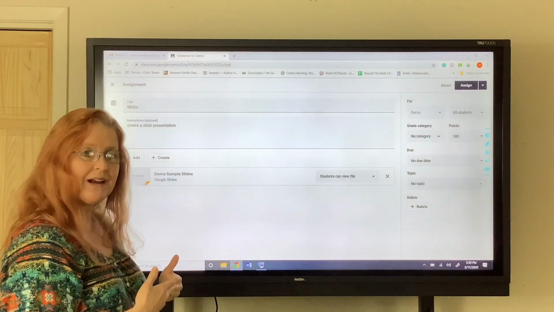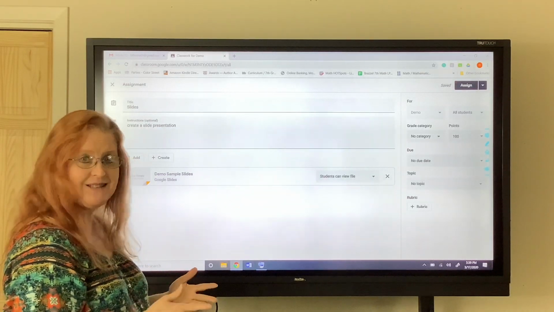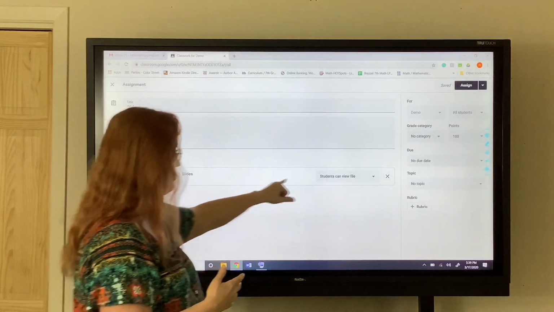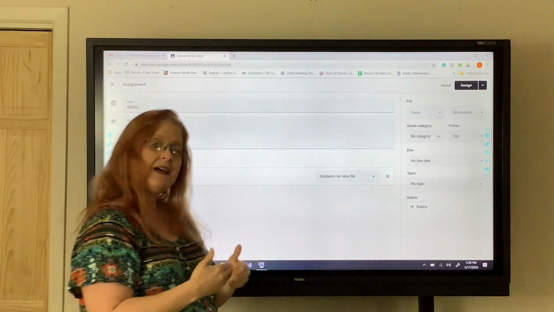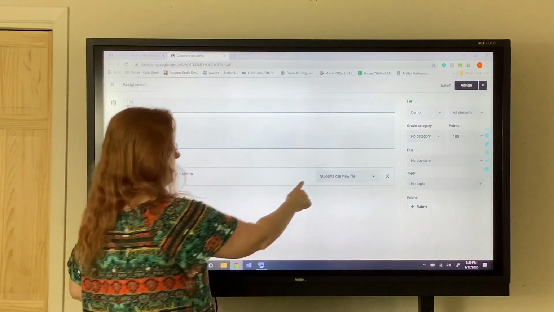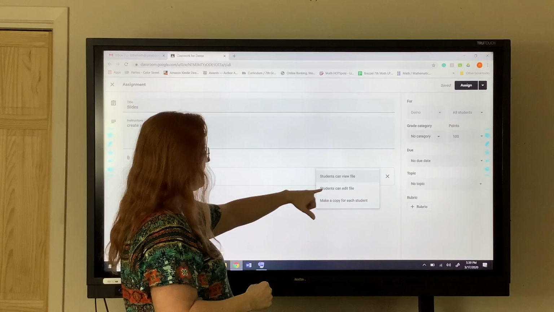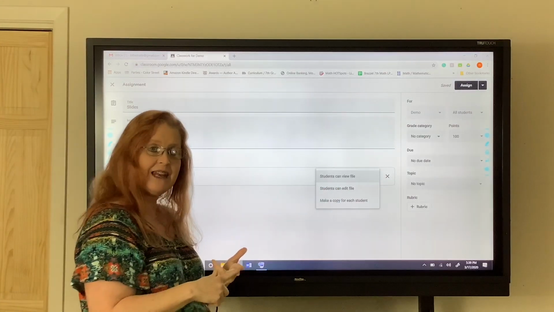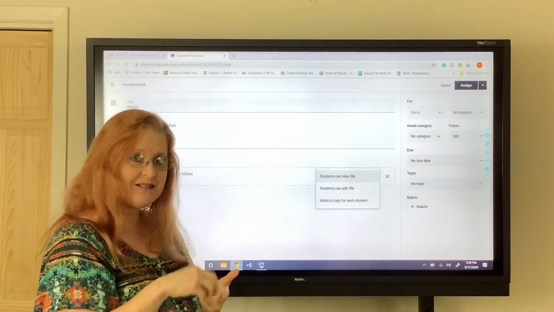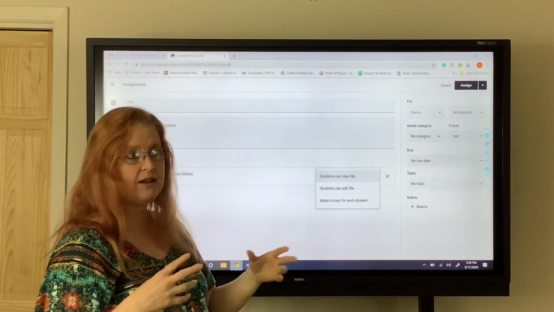What that file does right now is just allows the students to see the file. That's it. They can't do anything to it. They can only view it. If you want them to be able to modify it, click the down arrow. If you click students can edit, every student edits the same file, and so you end up getting things mixed up.